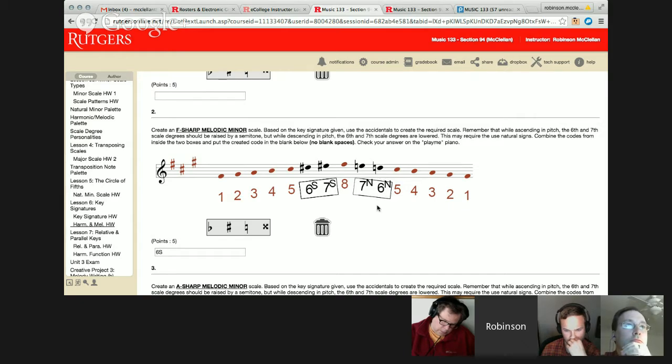Okay, stage 1 is done. I've now put in the notation the way it should look. Double check my work. Somebody please tell me if I've messed it up. This is why I'm not a student. And now I go to stage 2. I ignore all the red information. I focus on the black boxes and the information inside of those boxes, and I just type it in exactly as I see it with no spaces. So I type 6S, 7S, 7N, 6N, and that's it. That's the answer.